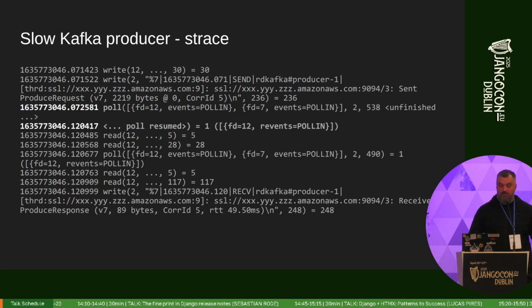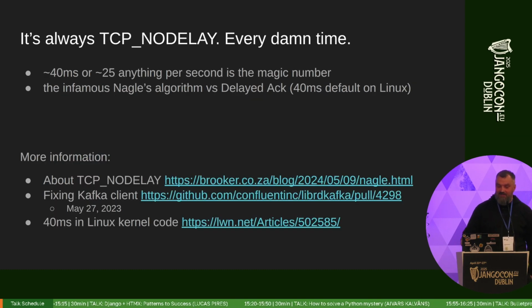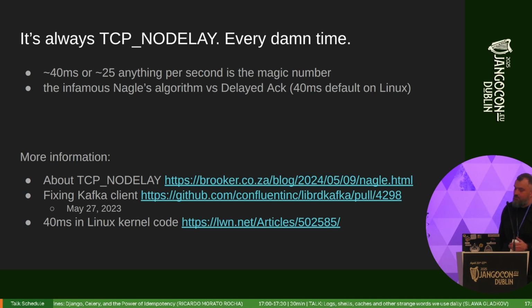So then I understood that it's not a problem with our application. I had a hunch, but I didn't expect Kafka to be that bad. Whenever you can't get past 40 milliseconds in your networking application, or push more than 25 events per second, this is a magic number that is usually blamed on Nagle's algorithm. Therefore, all your sockets should set TCP_NODELAY, which disables Nagle's algorithm.